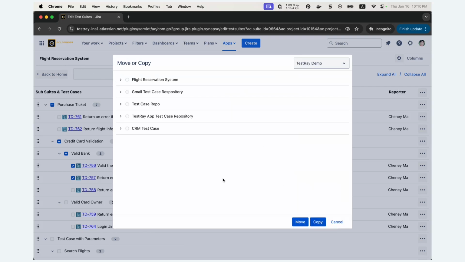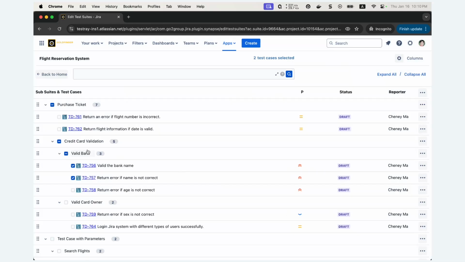The reason is that copy means you copy the same set of test cases to a different location. That is not allowed because test cases must be unique inside the same root level test suite. But if you want to copy them to other places, then you can do the copy instead of move.